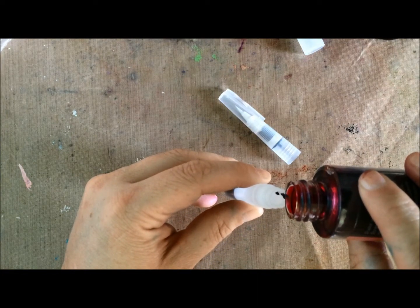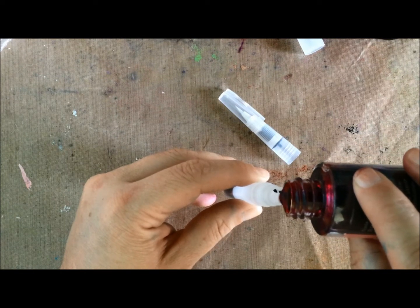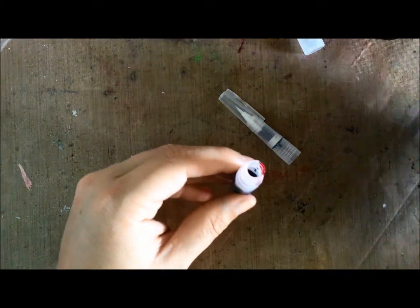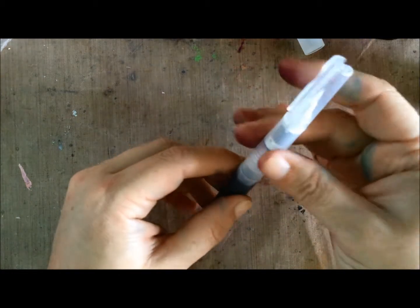Now, I'm not totally sold on this particular formula that I'm doing right now. This is the first time I've actually done this. I've been doing it with single drop, just like a tiny droplet of re-inker on a very, very small scale. So you guys are going to help me see, and then I'm going to shake it up, obviously, because it's two different colors.